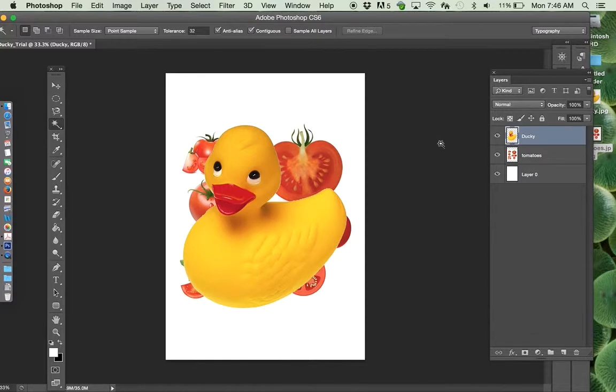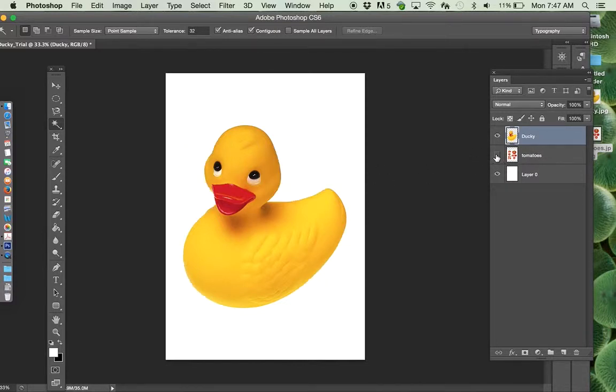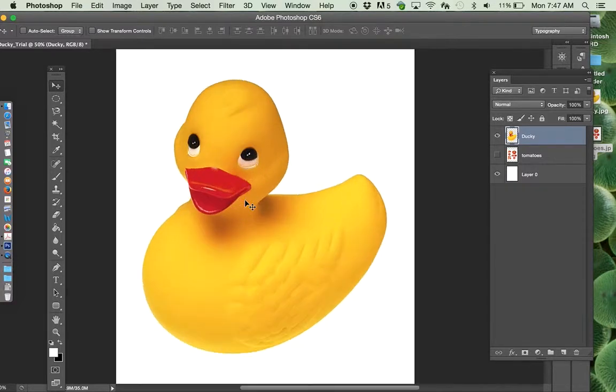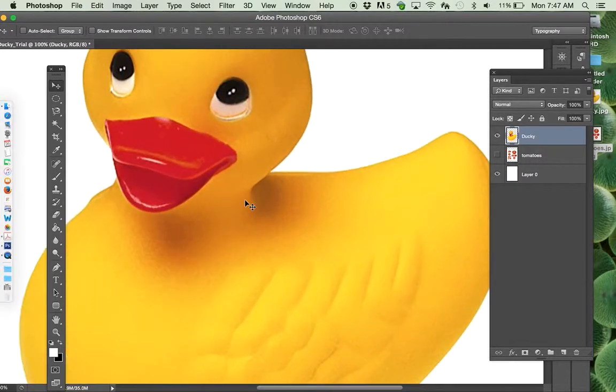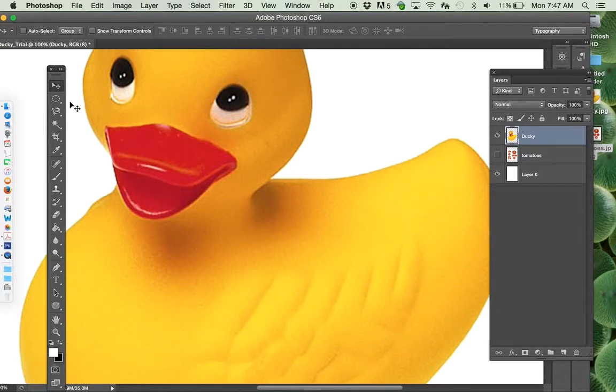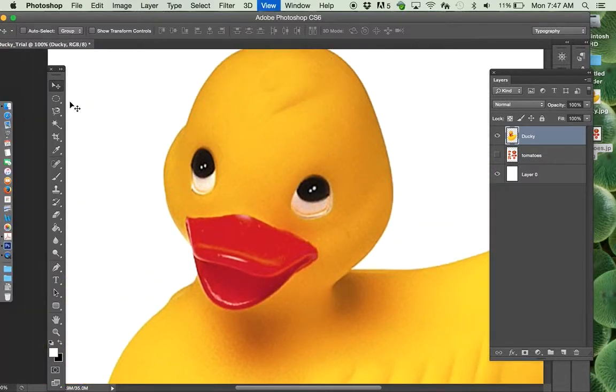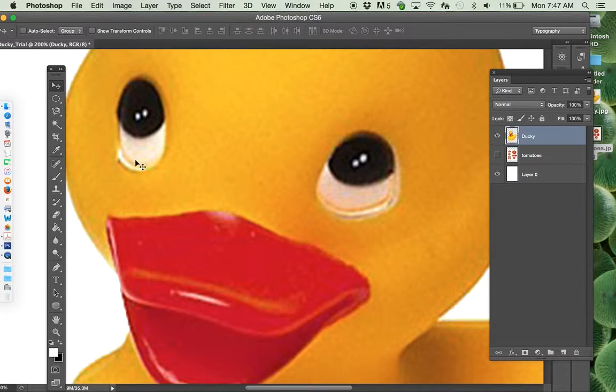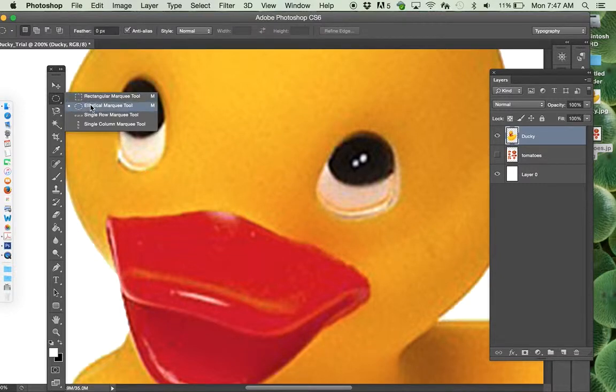Alright guys, so now if I look at tomatoes, I can see that tomatoes is here and there's lots of them here. So I'm going to actually just turn that off so they're not in my way and not distracting. Remember that I'm going to go back to the move tool and remember the other little trick I taught you, Command plus, which helps us zoom up. Now remember, the last time we changed to a different tool because we're going to delete Ducky's eyes, which may seem a little cruel, but you can handle it.